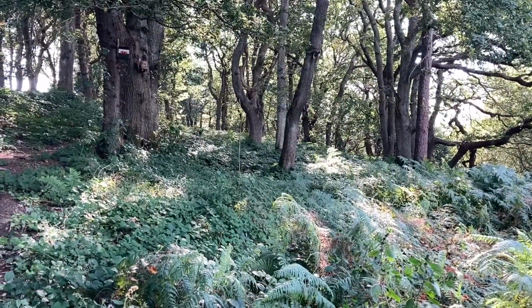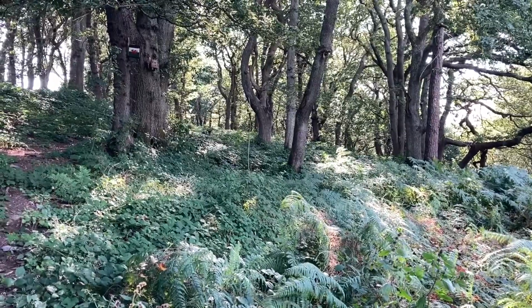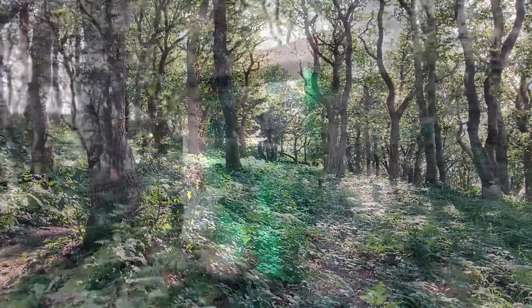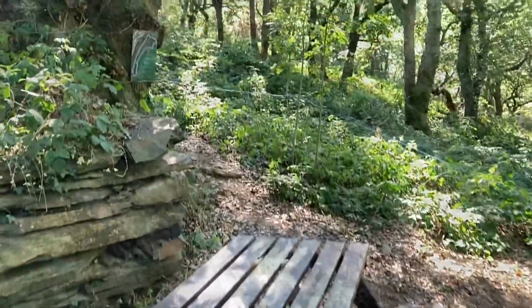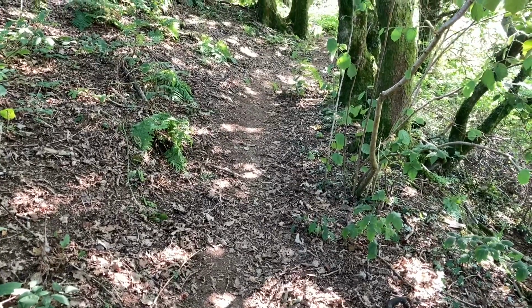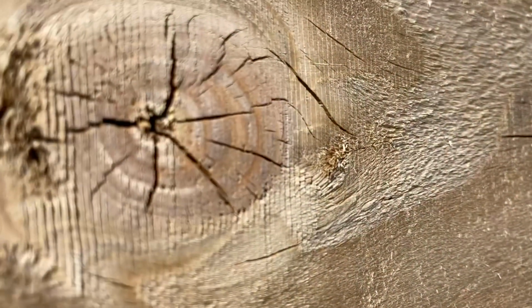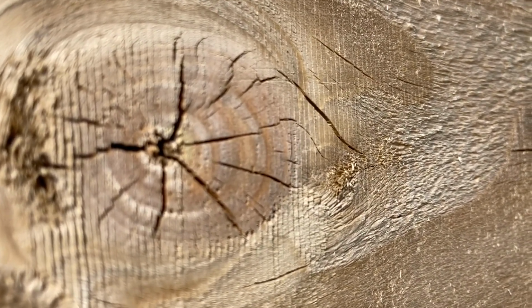Brilliant natural deciduous woodland. There's always lots of bluebells up here in April as well. Wow, they've got lots of bird boxes. Got a bug hotel. Wonderful, even got a picnic table. This is great. The path is fine. I mean, there's a reasonable ascent, but it's well marked out. Right, you ready for this? I'll have to do a silent pan, but get ready for the postcard view.